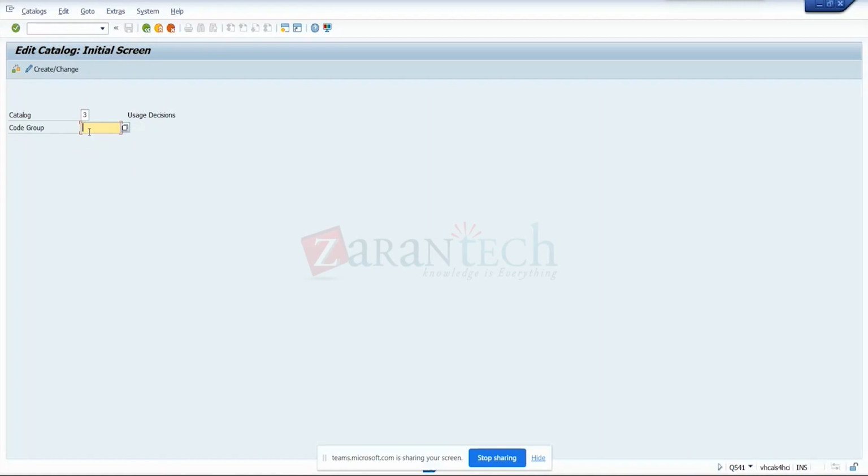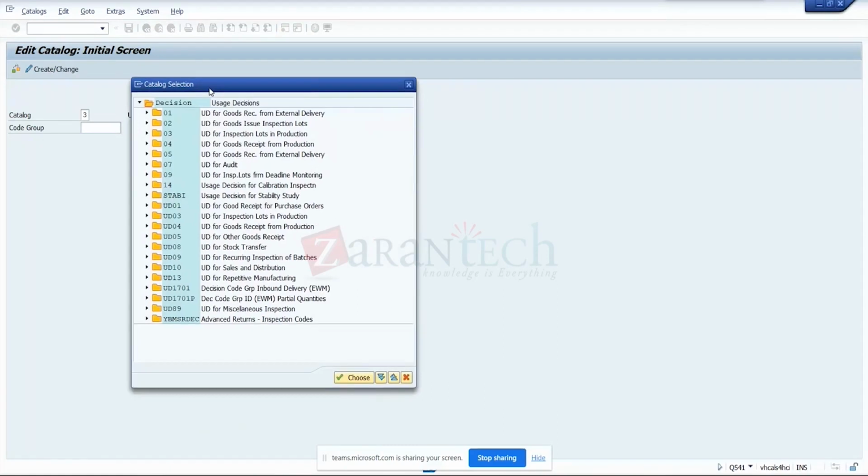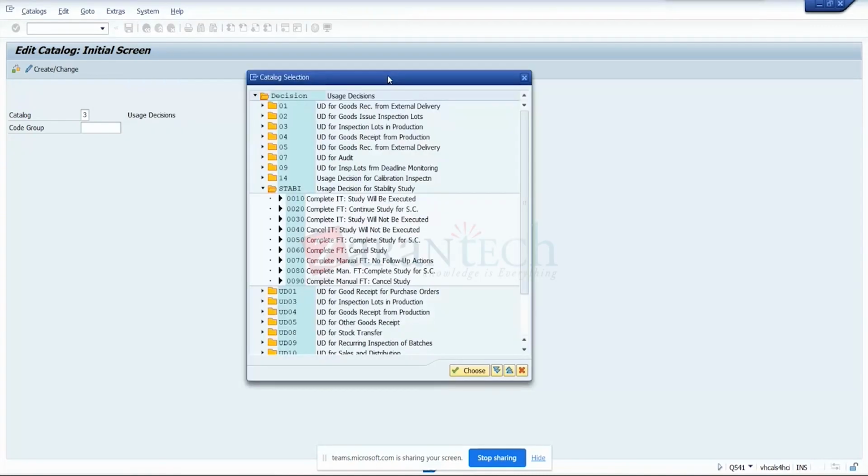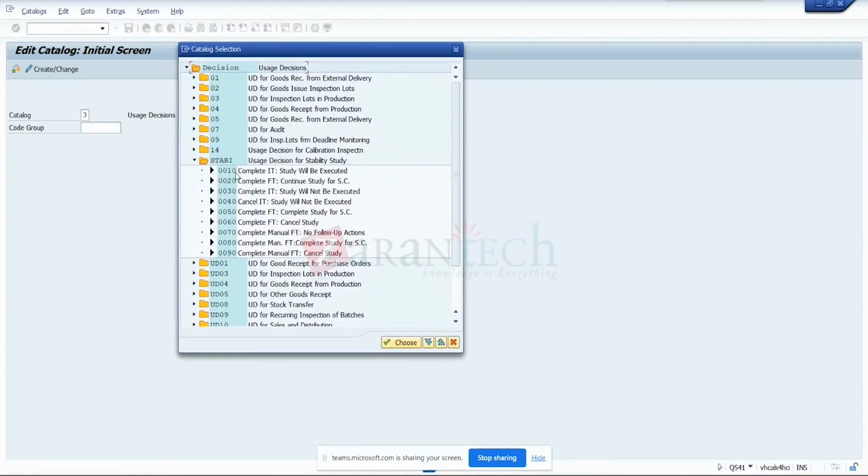And the defect class is for information purpose. Whether it is a critical defect or major defect or minor defect, that information we can see. Quality score will be your usage decision score for that inspection lot, and based on the rejection it will be updated. Here we have the information to the business that this particular defect is very critical or very major defect. You need to take action on that. That is the information we are providing during results recording.